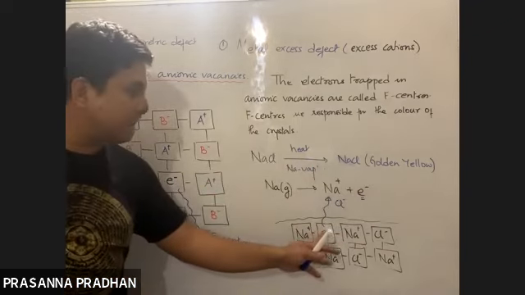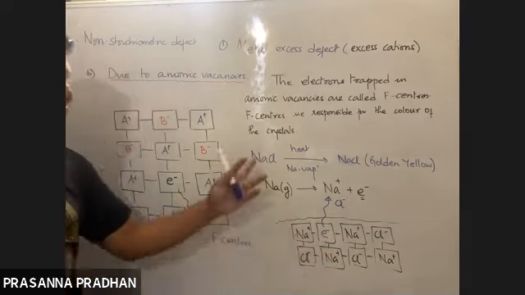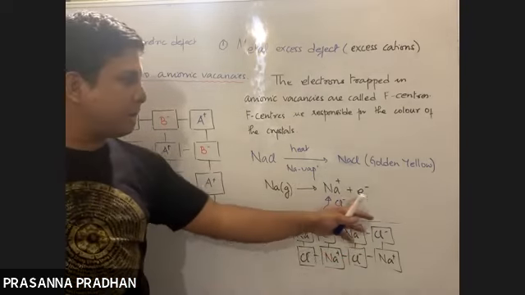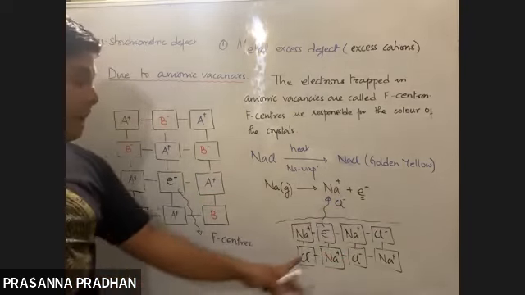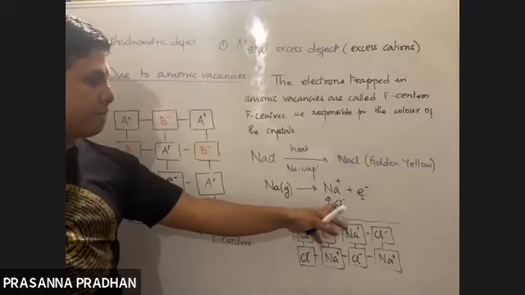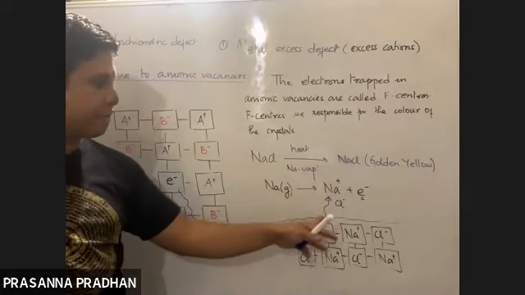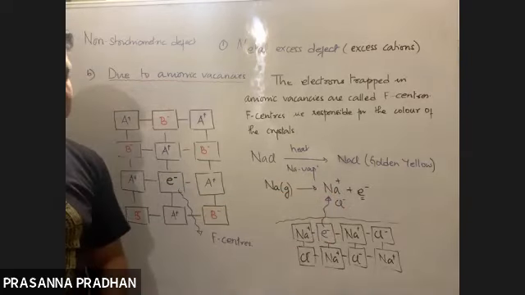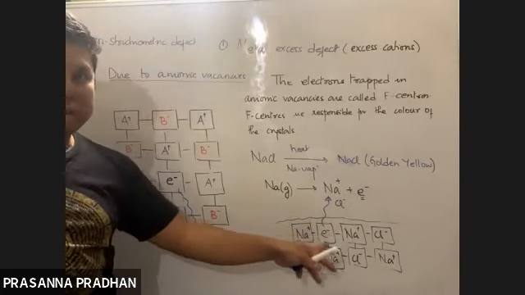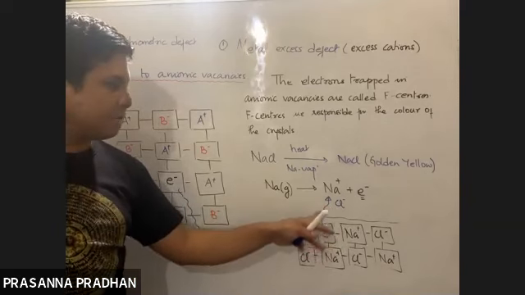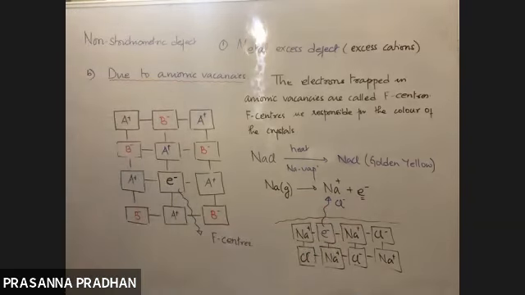So क्या होगा? NaCl था पहले. In the vapor state, sodium ionizes to give you sodium ion and electron. The chloride ion will diffuse from the surface to combine with sodium ion, thereby creating an anionic vacancy. These anionic vacancies will be further occupied by the electrons, giving rise to your F centers like this. And these F centers, again, I'm repeating this, are responsible for the color.